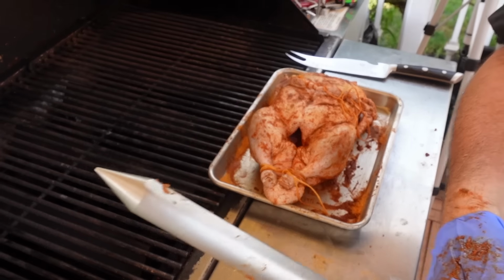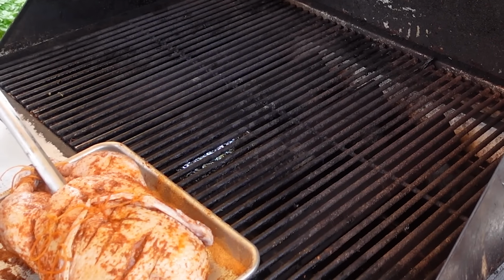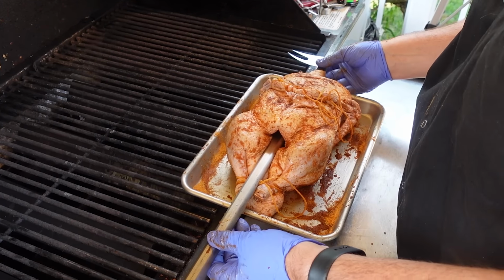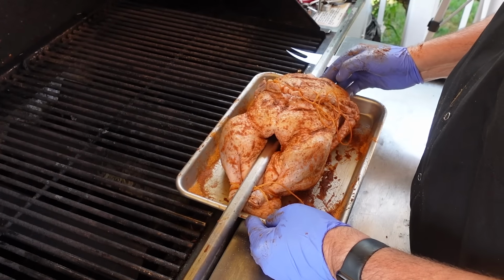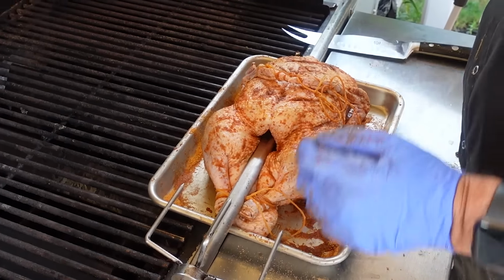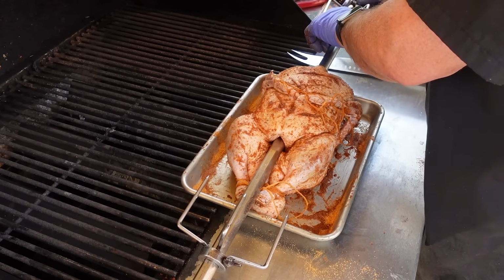So now we're gonna take the big rotisserie from the Crown Verity and put it through our bird, just like that. And I wanna center it, because I wanna be in the center here with no heat underneath, but I'm gonna put a drip pan for the duck fat, which I may and could use for duck fat fries later. So stay tuned for that. We'll see how that turns out.